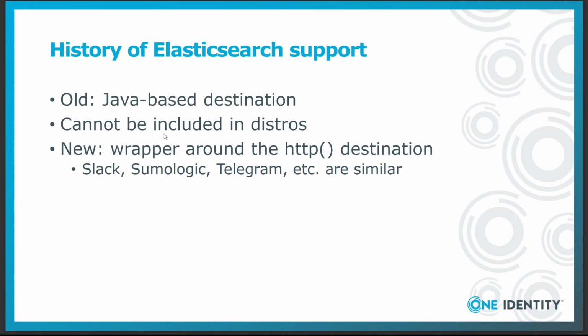As such, there is now another implementation of the Elasticsearch destination that does not need Java. Actually, it's a configuration snippet in the Syslog-ng configuration library. It is a wrapper around the generic HTTP destination driver, which is implemented in C. It is not just the Elasticsearch destination that uses it, though. Slack, Sumo Logic, Telegram, and a number of other destinations are built on the HTTP destination.